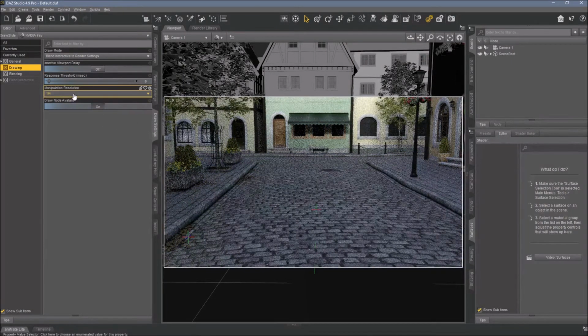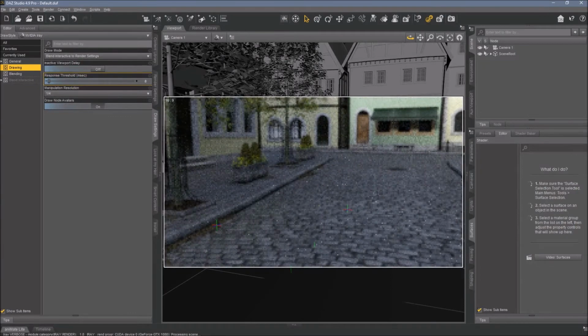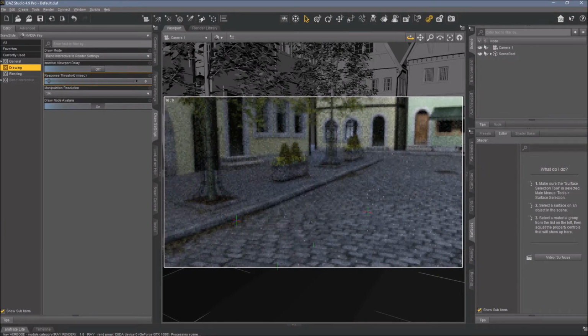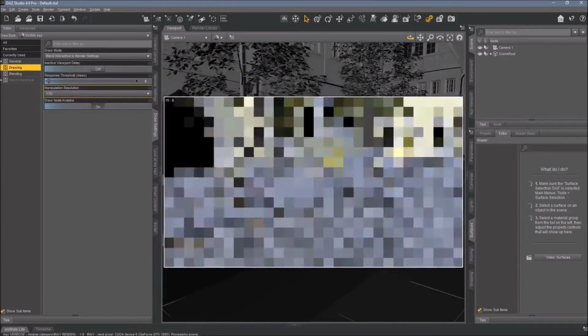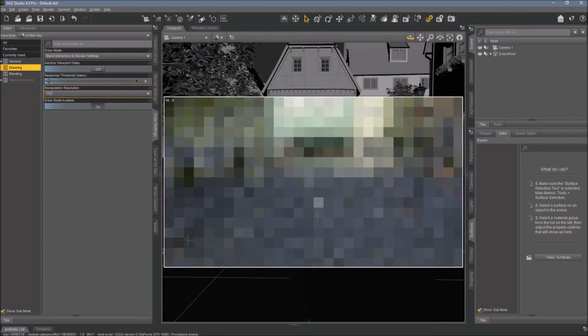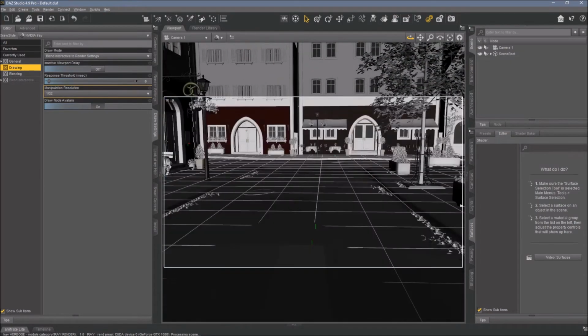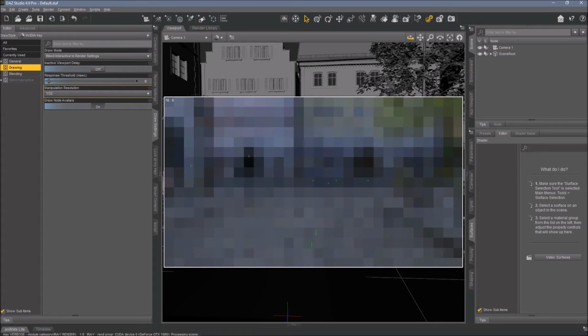And the manipulation resolution, sorry, is set standard to one quarter. This means if you don't release the left mouse button while moving around, it renders in this resolution. This is a quarter of the normal resolution. If you have an old or slow computer, you can switch it also to 32. So you can't see anything, but you can see in the upper area where you are, where you're pointing the camera. So if you have a slow computer, you can use this also because it doesn't calculate too much data.